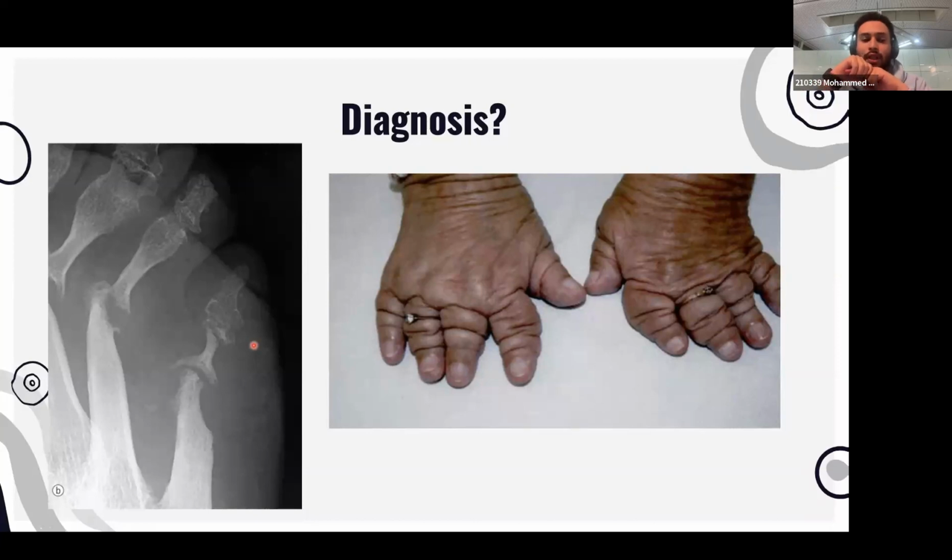So for psoriasis specifically, you'll see the signs of psoriasis, the skin lesions, the salmon-colored plaques and all these things. Then they might have joint involvement. The key sign here is a pencil in cup appearance. Think of this as a pencil and this as a cup. You're putting a pencil inside a cup. That's what the sign is. This is seen in psoriatic arthritis. Know this image very well, because it can come in OSPE. Here you can see dactylitis. You can see sausage fingers, which is dactylitis. Good. This is psoriatic arthritis.